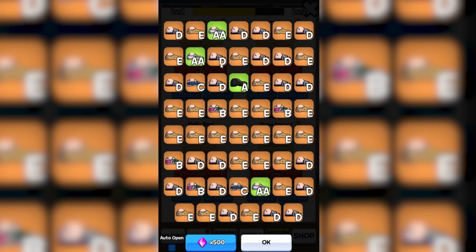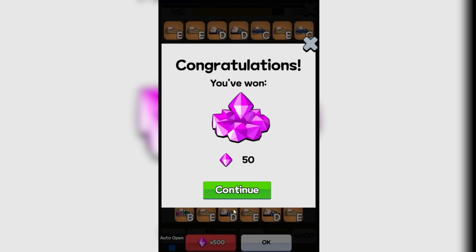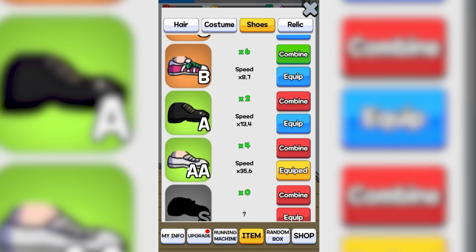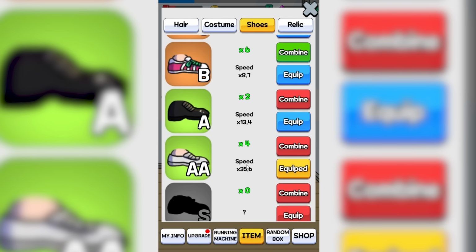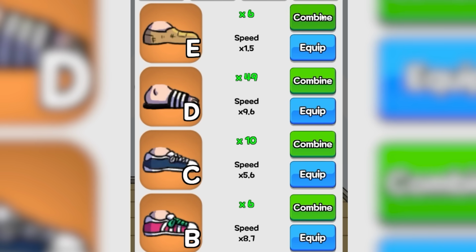We did get some double A tiers actually. So let's just do that again. If we get some more double A tiers, yes I am. This time we weren't as lucky, but we did get one A tier. But getting more double A tiers took our speed way up to a 35 times multiplier, and we can combine our way down the list.